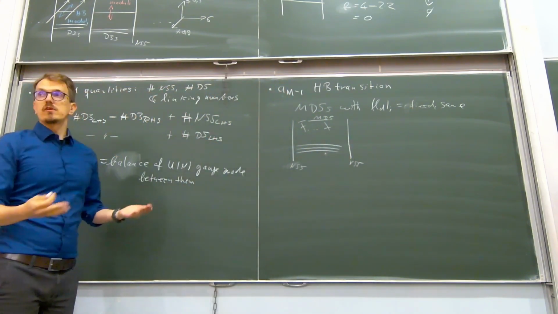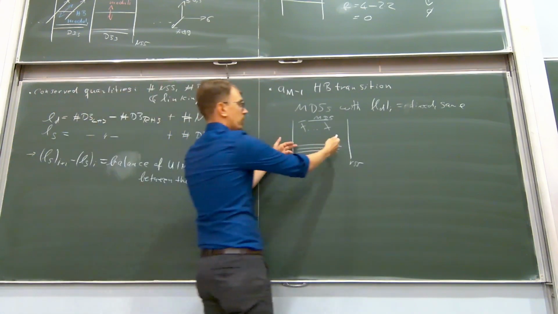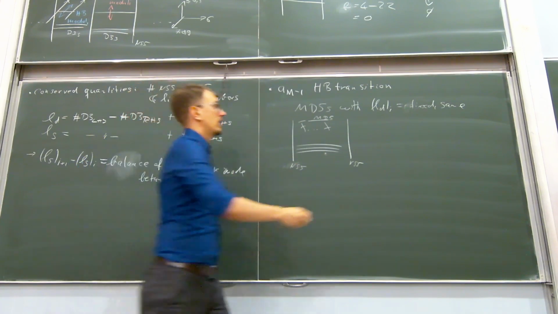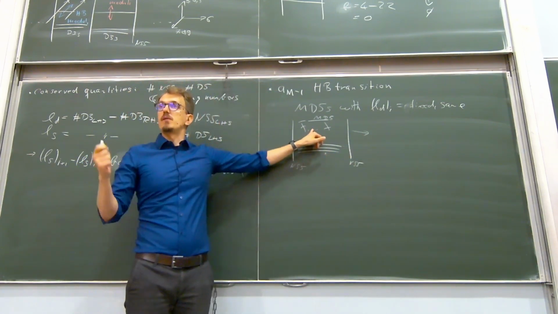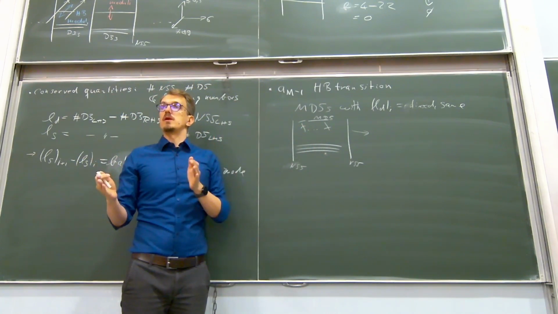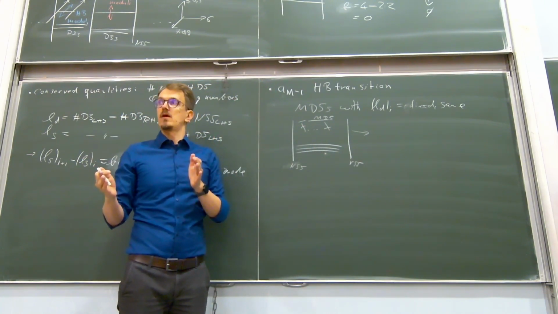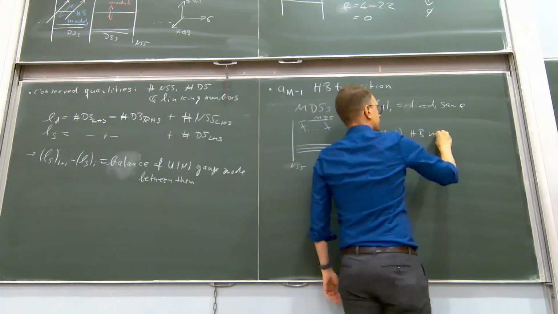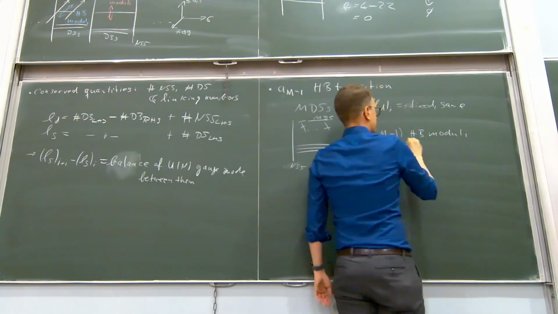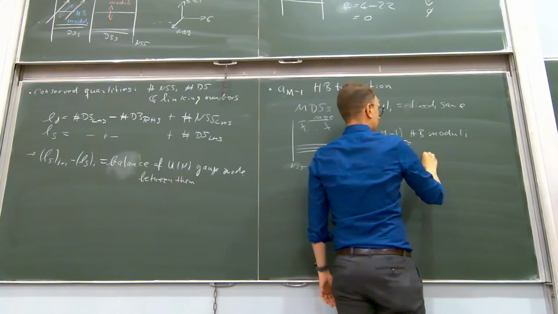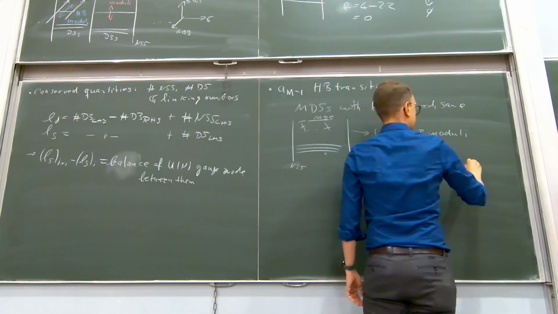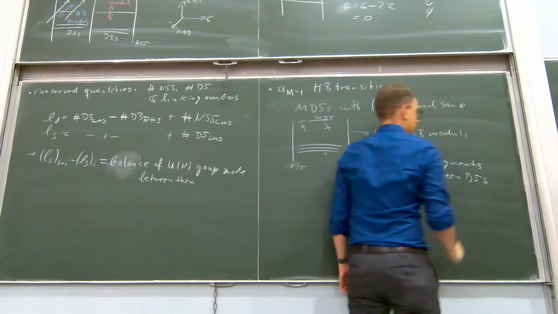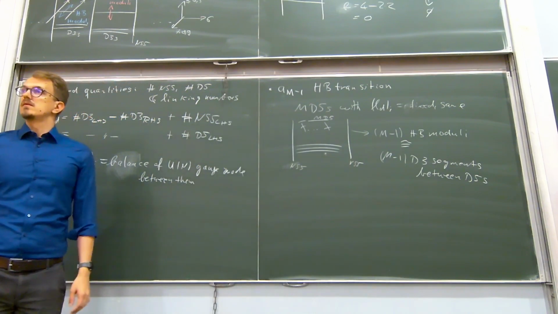Okay, and then the transition is the same as I showed you before. You just move one D3 brane up, you split it along the D5 branes, and you move them along the D5 direction. But then you know you have m D5 branes, so there are m-1 intervals between them. So we get m-1 Higgs branch modes, which are given by the m-1 D3 segments. Okay, you happy with this?